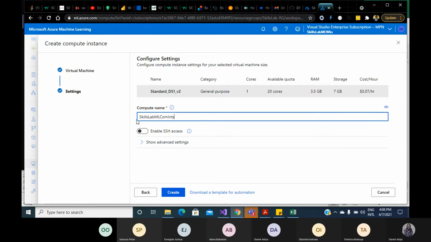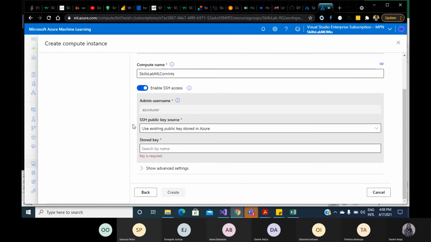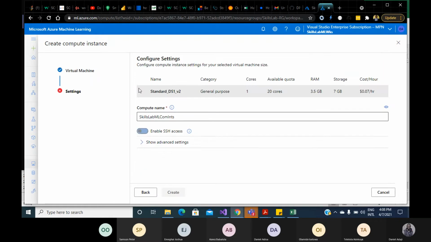Okay, so we gave it this name, Skills Lab ML Compute Instance. You can do SSH, where you give it a key that has expiry time. But no, we don't want SSH. Any other thing, virtual network assigned to other user, we don't need all this.